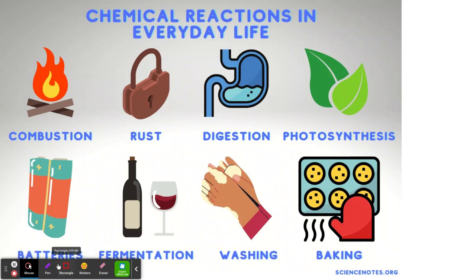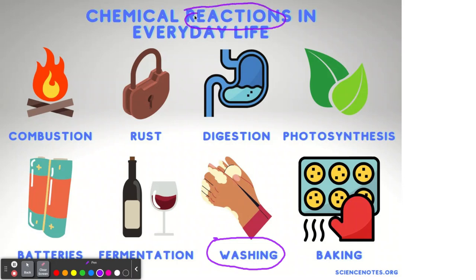And here's an interesting one, washing your hands, which we all should be doing, right? When washing your hands, when the soap and the water mix, there's a chemical reaction going on. So over here, it's reactions, not necessarily chemical change, but the chemical reaction and the dirt or bacteria on your hands, the dirt will be connected to the soap. So then the soap has this end to it. Let's just do our very simplified version of it. It has a kind of a poked end.